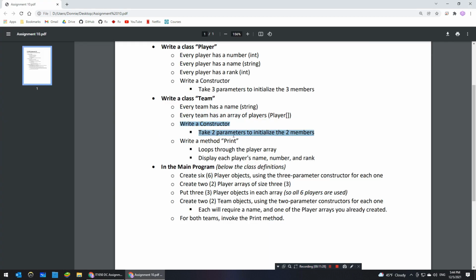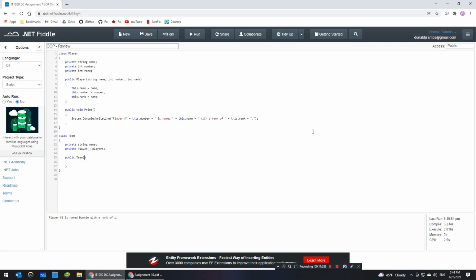And since it says take two parameters to initialize the two members, once again, we copy, no thinking involved, we just copy the types and names of the variables. So string name, player array of players. And again, in the implementation of the constructor, no thinking, just initialize them based on the parameter value. This.name equals name.